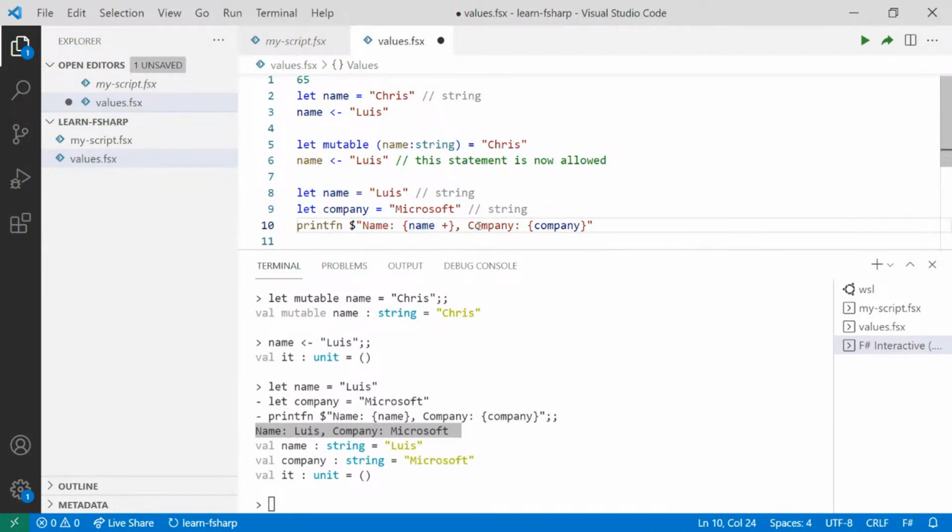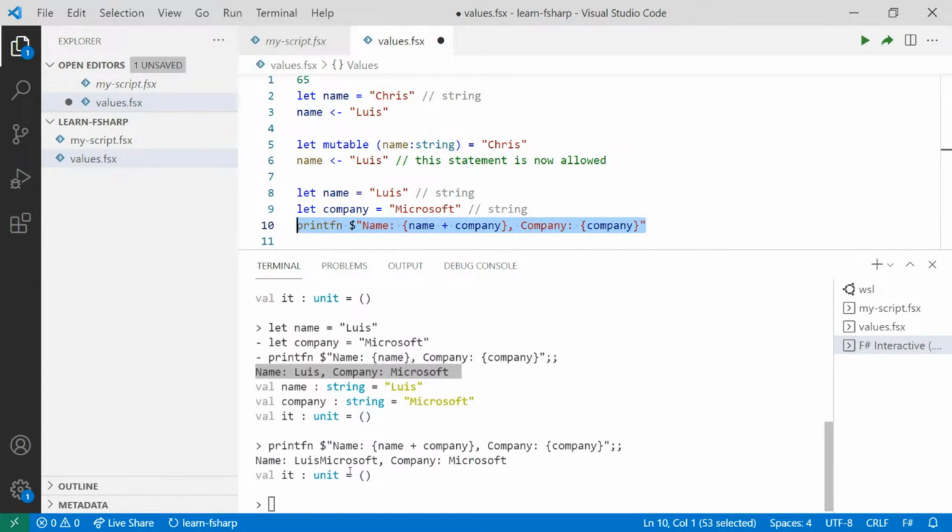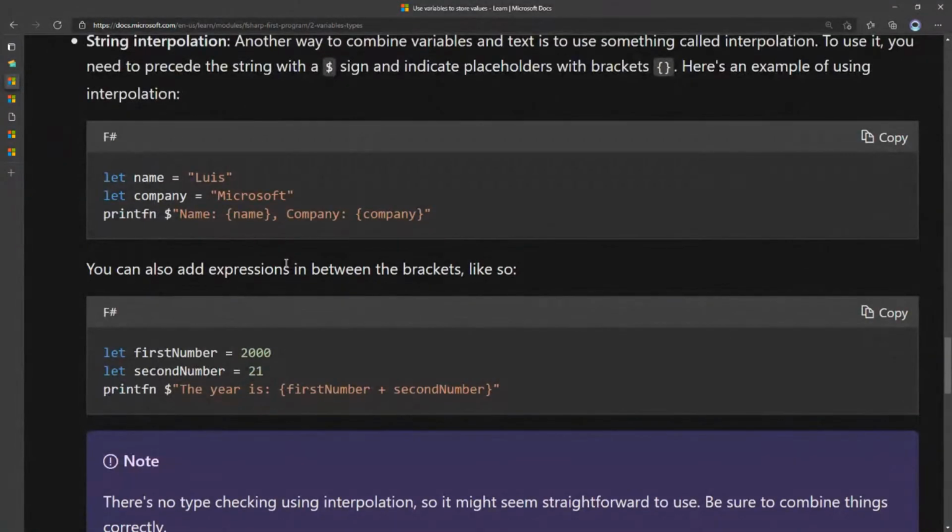And again, what I say by expressions is, let's say that you want to do name plus company here. If I were to do that, you'll see that this is an expression which should concatenate both name and company. If I run that here, you're going to see that expression of concatenating these ran inside of these curly braces. So it's not just individual values. You can actually have expressions. Now, it may not be very readable, but it's doable. Right? Okay. So how else can we do formatting?